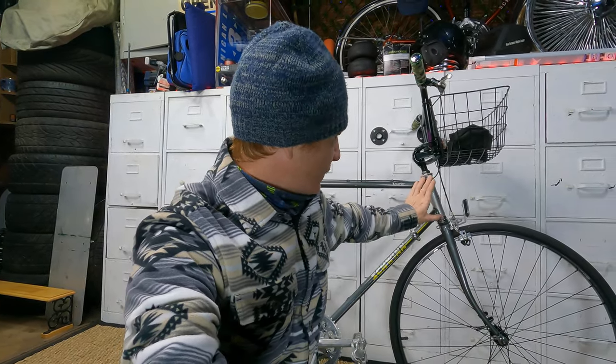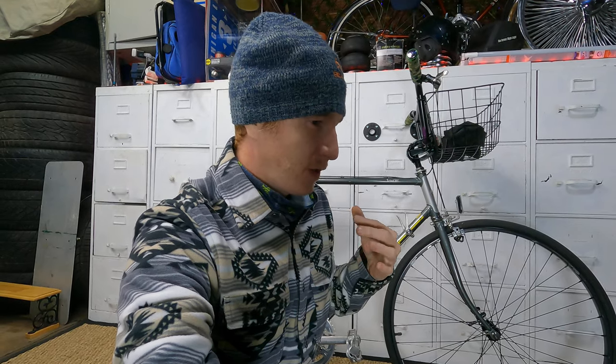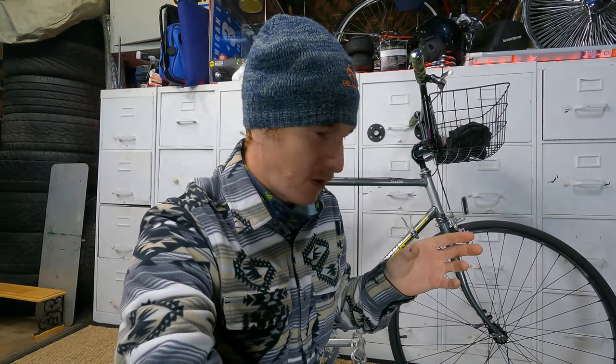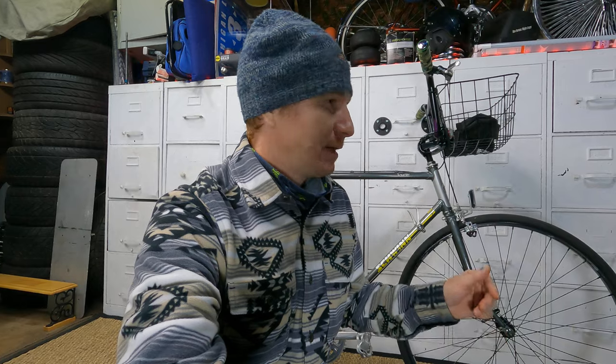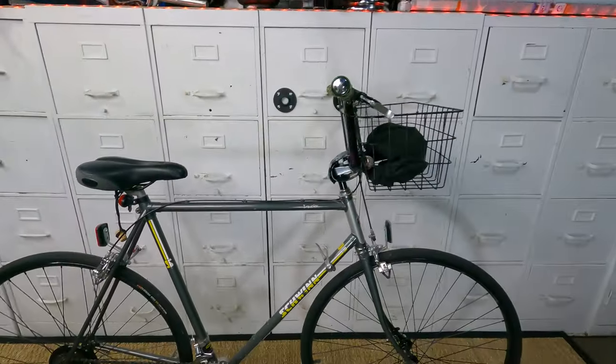It's hard to find my size frame because a lot of people ride my size. I also tend to like a frame one or two sizes taller than what I'm supposed to ride for proper bike fitment. What I'm about to show you — you're going to be like, yeah, what did he do? I've made my bike into a Dutch-style bike, and this thing coasts extremely fast and goes up hills just great.